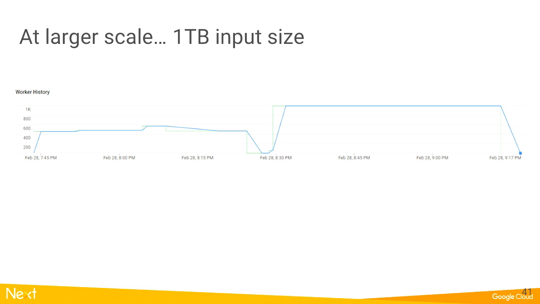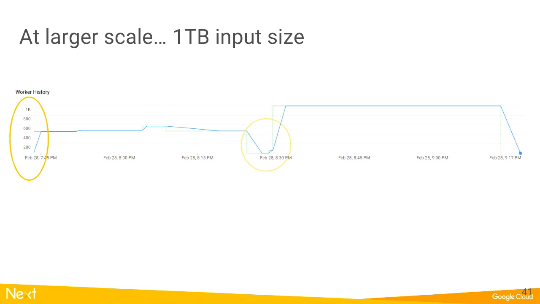So now we want to look at the larger scale. The full input size is 1 terabyte. What does that do to the graph? There are a few changes. First, our y-axis goes to 1,000. This is a system limit, and I'm going to show it later. And when we initially started, we figured that between 500 and 600 workers would be good. So we again start running the first part. We had a bump, we think there is more parallelism here, but then we were like, no, we were good. So we came back down.